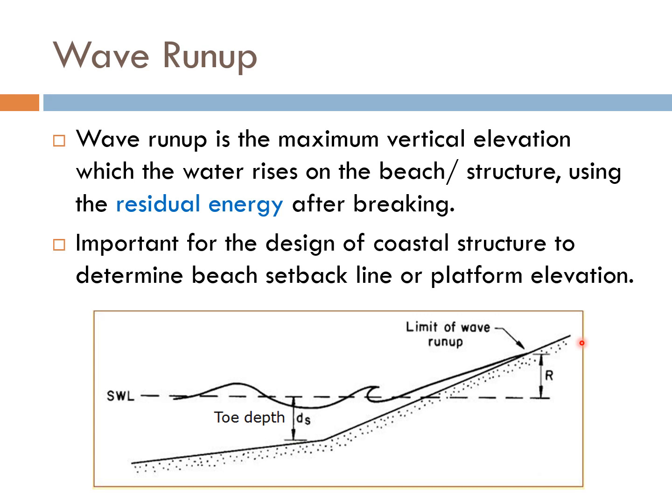Wave run-up is important to be considered so that in the design of coastal structure, we will determine a suitable beach setback line or platform elevation to avoid wave overtopping. For example, if we know that the wave has the capability to run up to this position, then we may not want to build our building or our beachside restaurant over here.